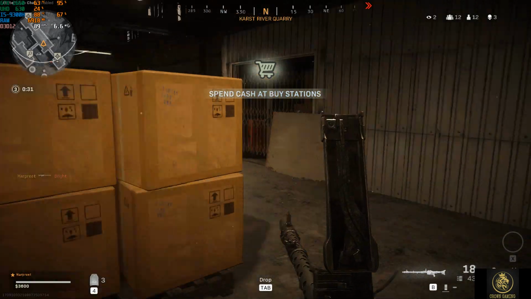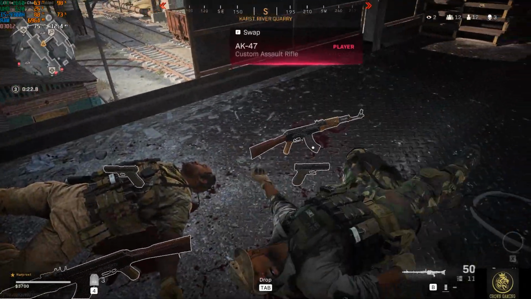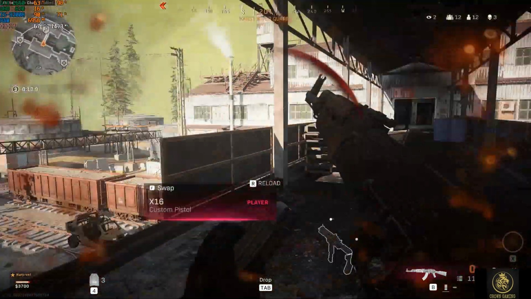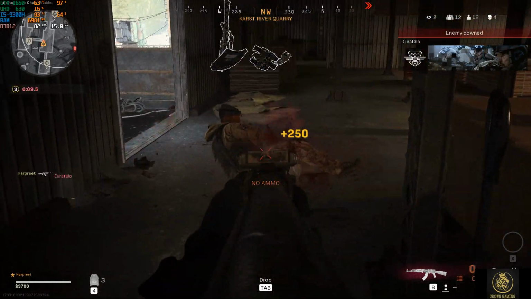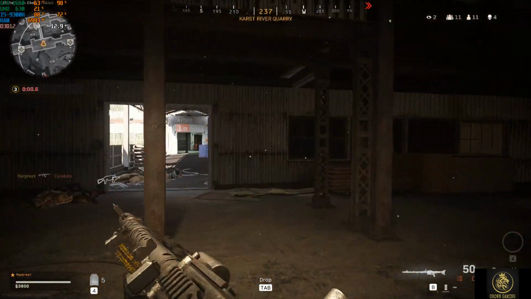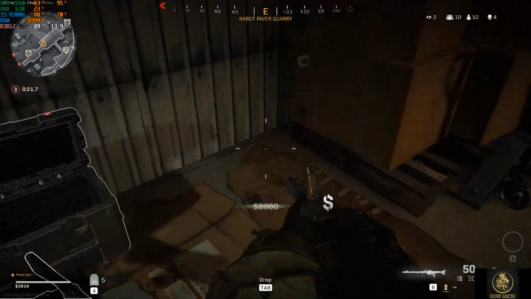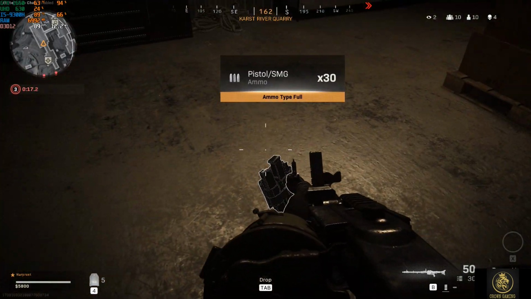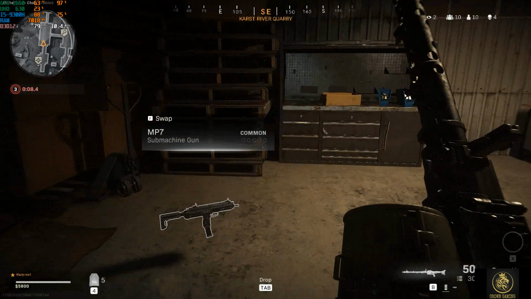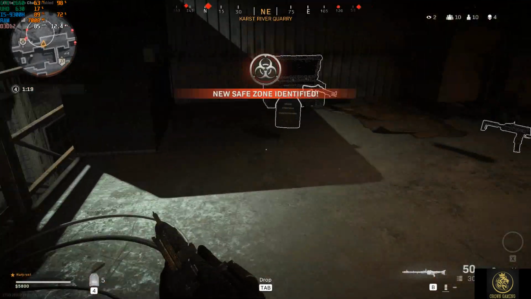Cash can be used at buy stations to buy kill streaks and other special items. Grab some armor. Less than 10 enemies remain. Closing in. Grab some armor plates. Gas is closing. Get to the new safe zone.